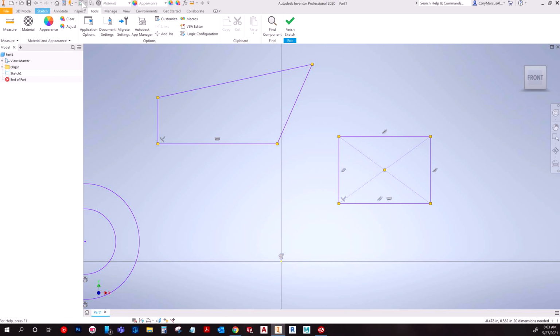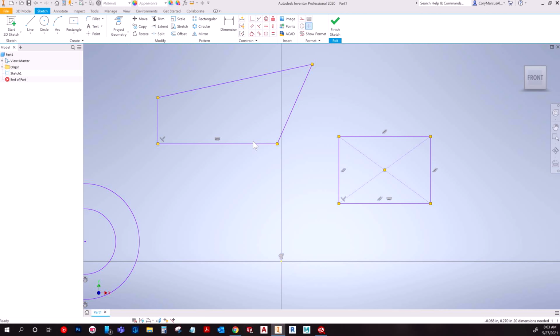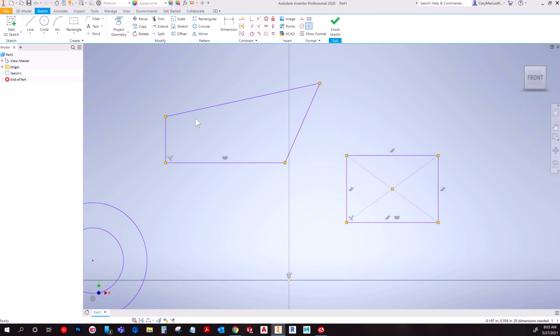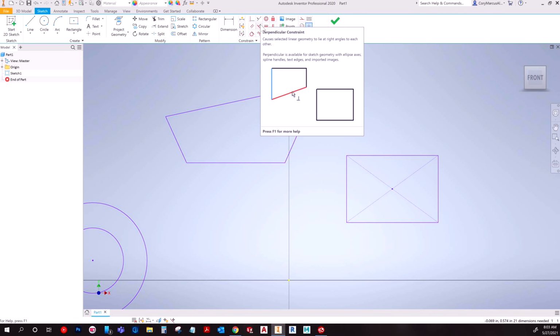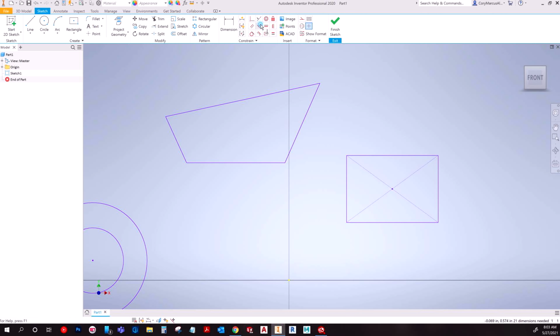But anyways, a use case here basically for parallel is if you didn't have a rectangle but you decided you want one, you go in and add these back and just click the 2 lines basically, and there you go. Suddenly it knows that these lines are supposed to be where they are. You can also do the same thing with perpendicular, which again, if you're familiar with math, it means you're going to take 2 lines and form a 90-degree angle with them, basically. So that's kind of what happened in the corner, but I could literally just choose all 4 corners.